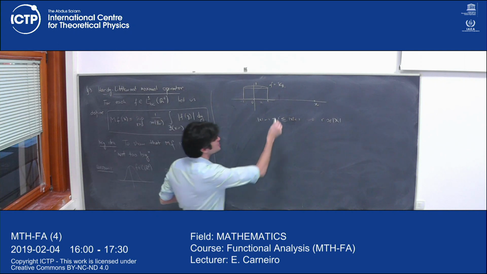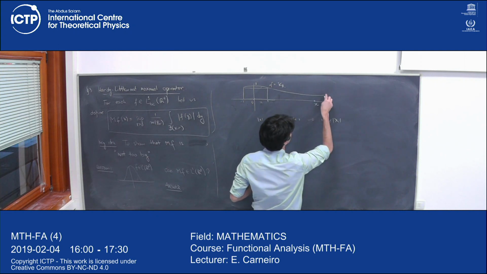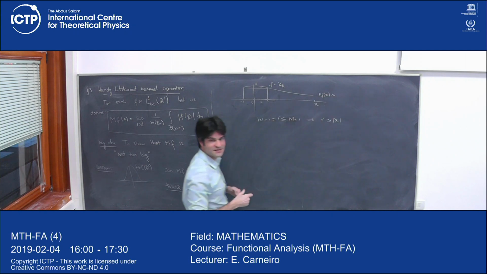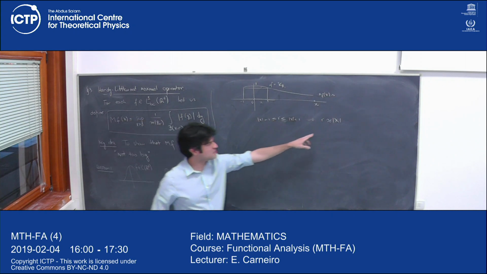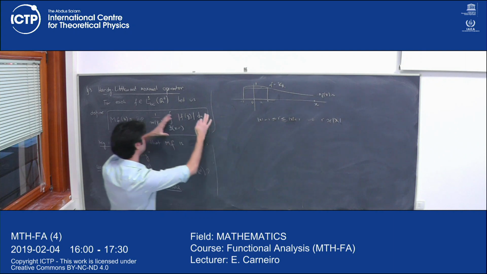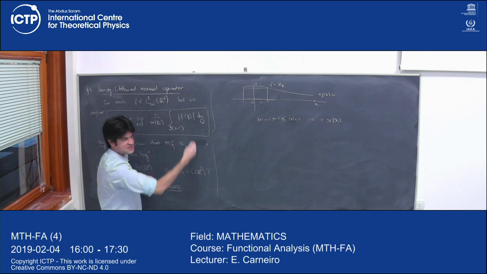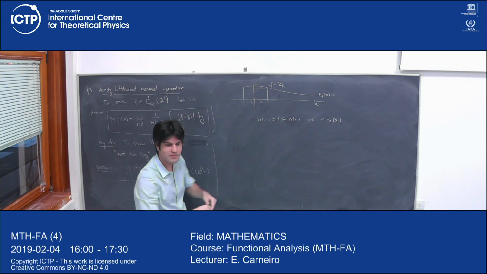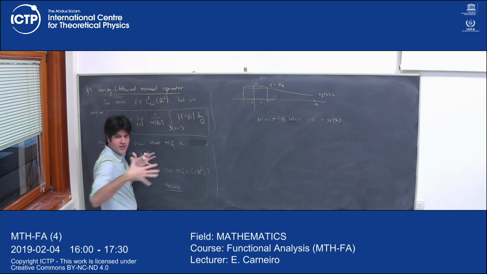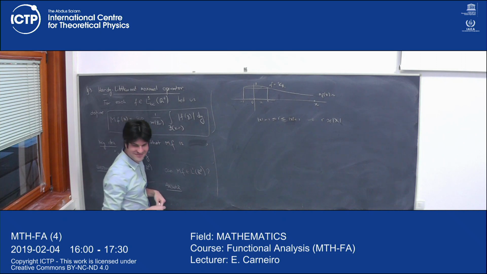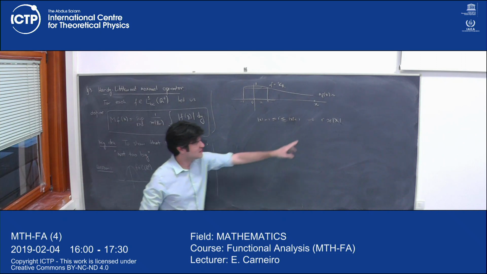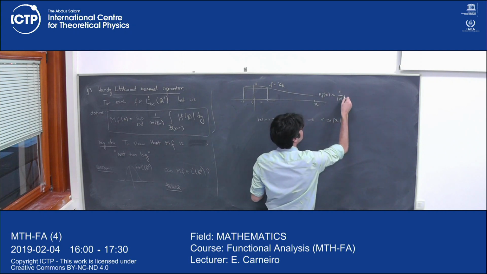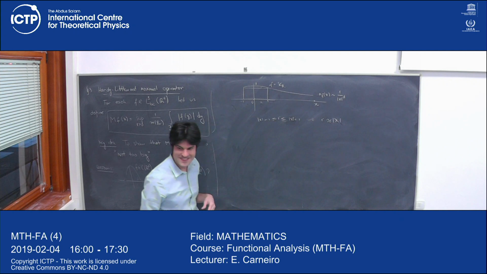So the maximal function at this point should be what? Should be roughly, well, you took a radius which is about x, and you picked up the whole mass. Let's say that the mass of this is 1. So you picked up the mass 1, but then you divide by the volume of the ball that you had to take, which is about x to the d. So the maximal function is about 1 over x to the d.